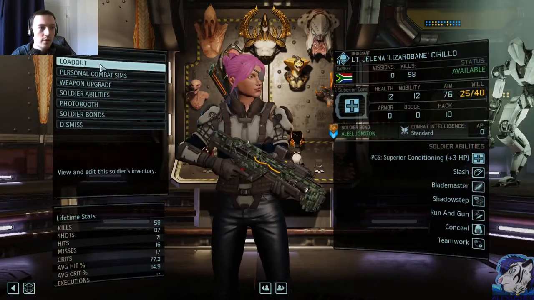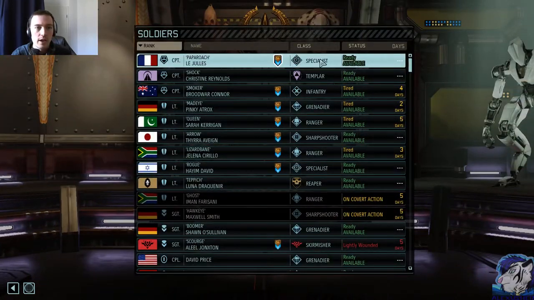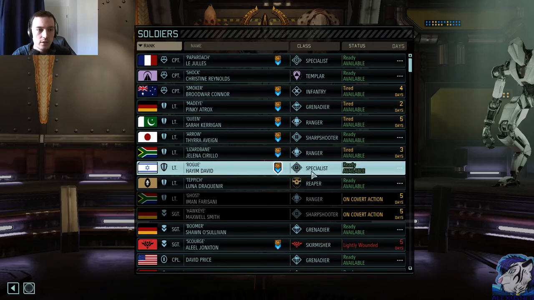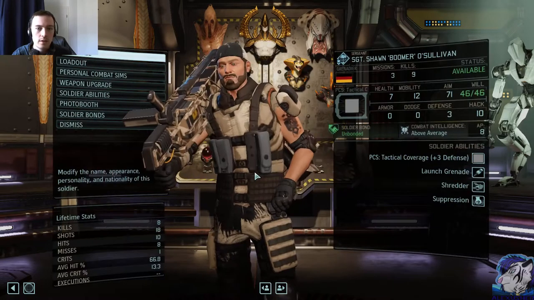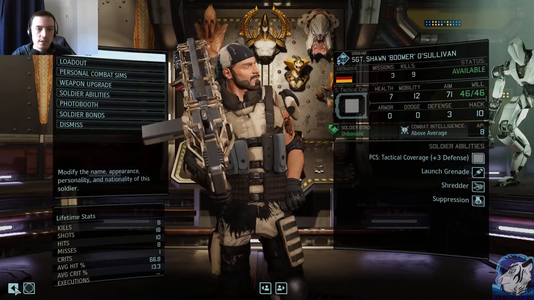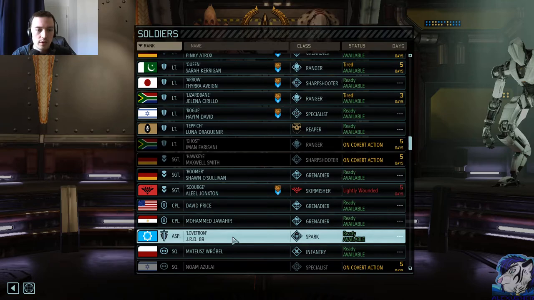Is your weapon Lizardbane? Yeah, okay, it has a name. Okay, so we have a Specialist, we have a Templar, we have a Grenadier here, Boomer finally here as well, that's nice. And Lovetron. That's not too bad.